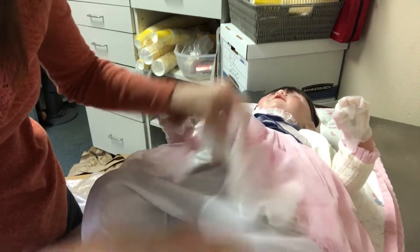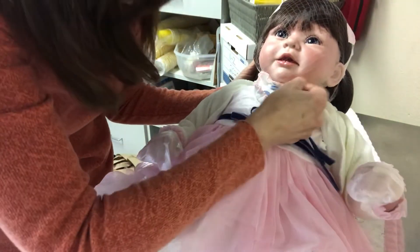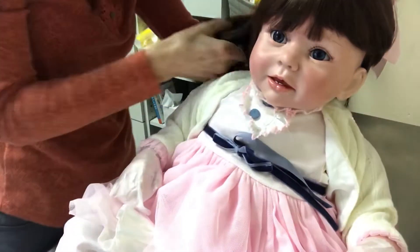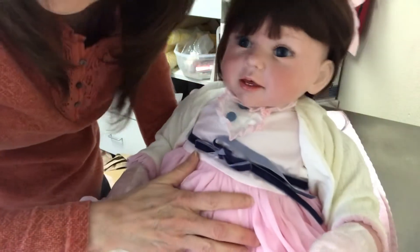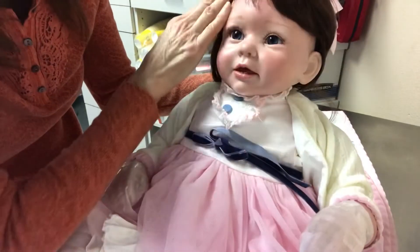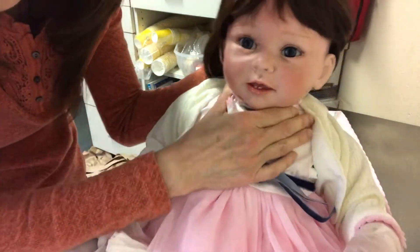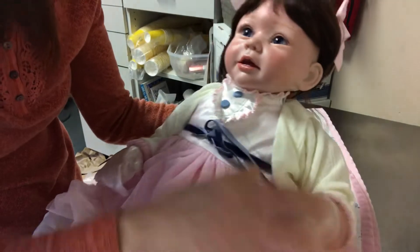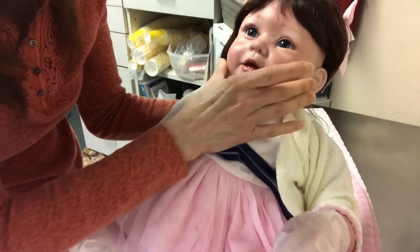So let's see here. Let's take this off of her head first. Oh my goodness — she has beautiful long hair. How pretty she is. And it said that you could brush it and even wash it. Wow. Look at her face and her blue eyes, her lips and her teeth. And when I get home, I'll do a better details video. She has a cloth body and soft, squishy vinyl — that is really nice. She's very squishy.